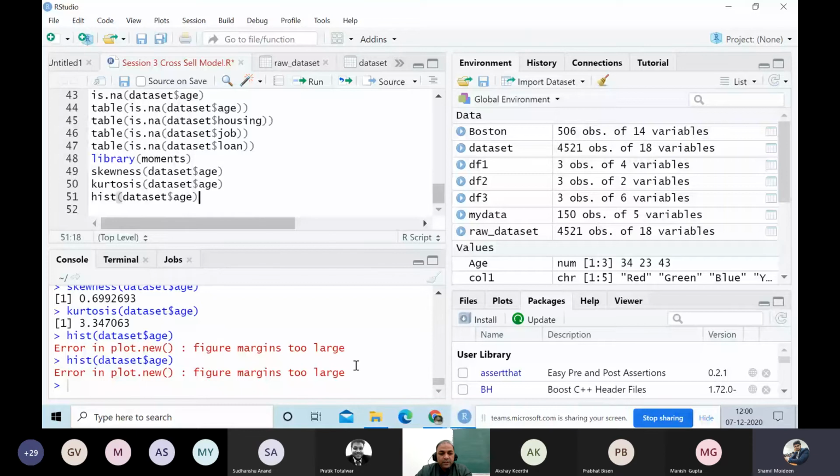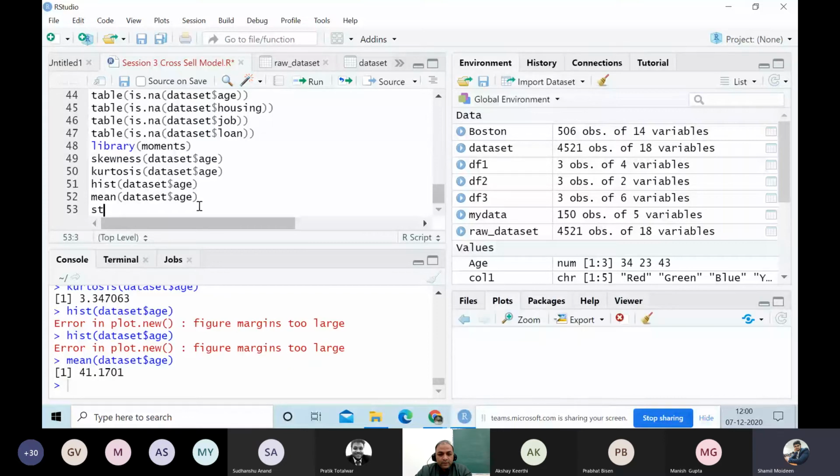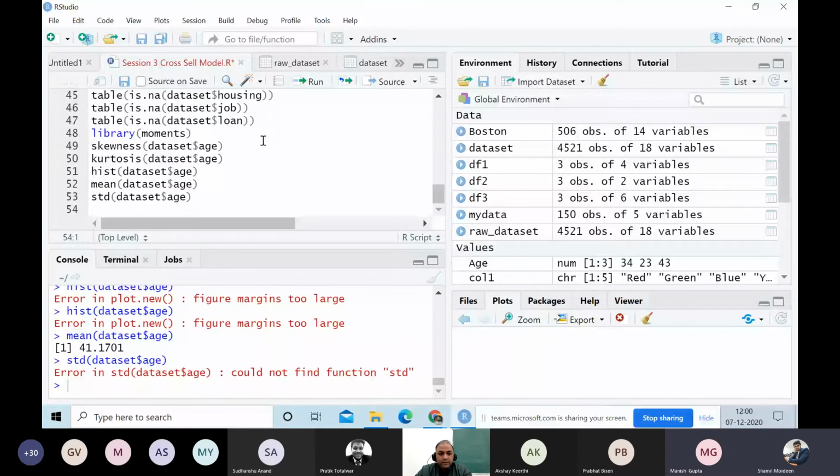Just calculate the mean and standard deviation for this data set age. For Shamil, select the first plot in the right hand bottom side. Select the plot that will show. SD.